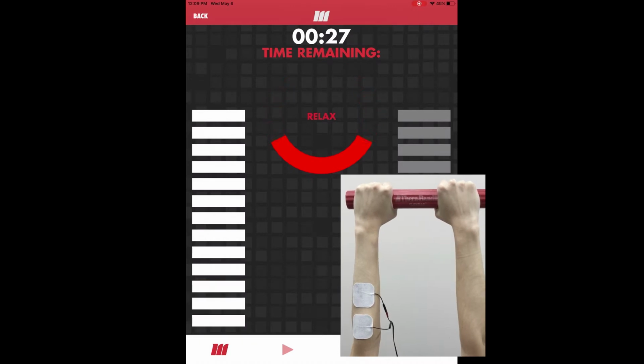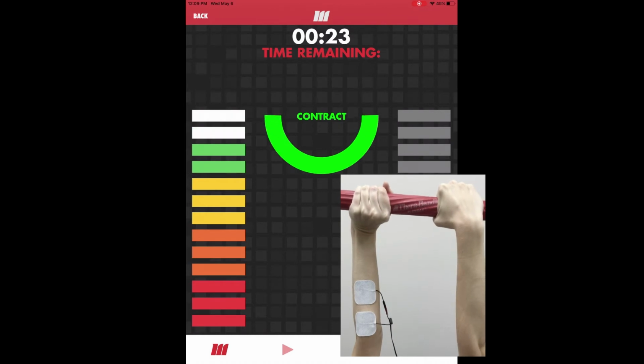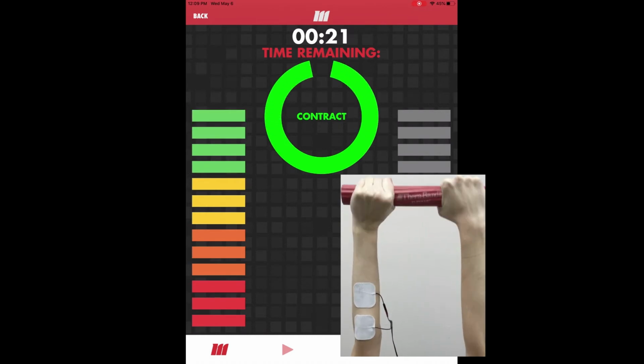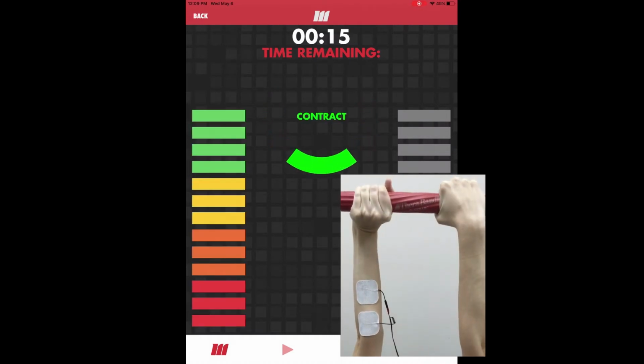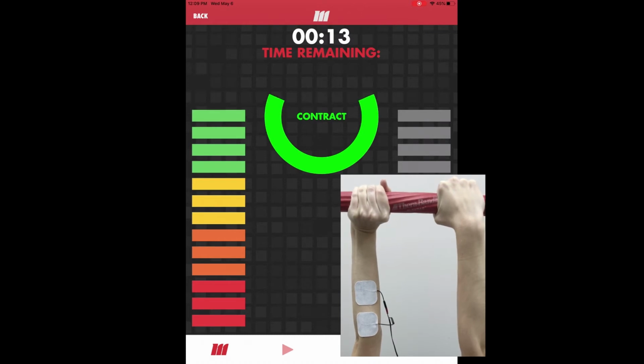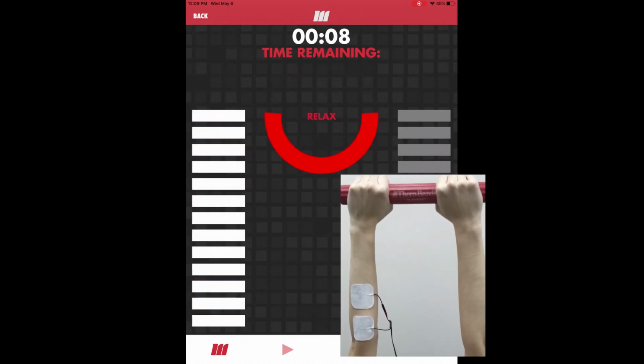It will start on a relaxed period, as will all mTrigger time automated sessions. Instruct the patient to contract maximally in their exercise. Remember that increasing resistance, weight, or load increases EMG activity, so the exercise and resistance used to set the goal should be the primary exercise you'll be monitoring. You can always adjust the goal manually at a later time to accommodate any changes.